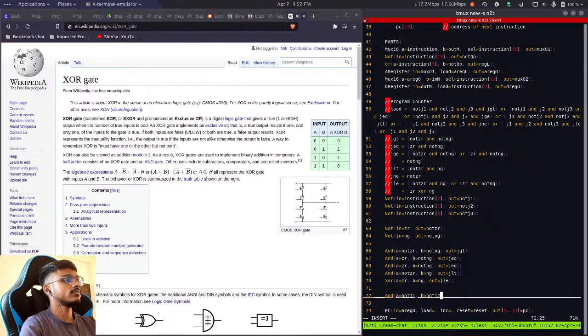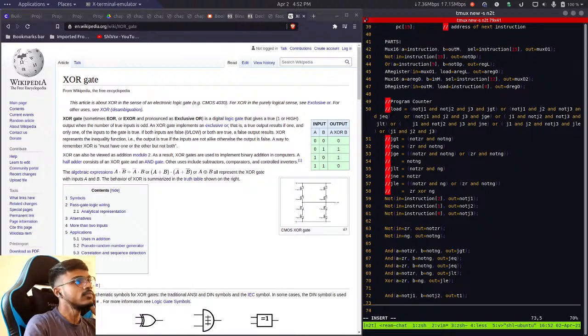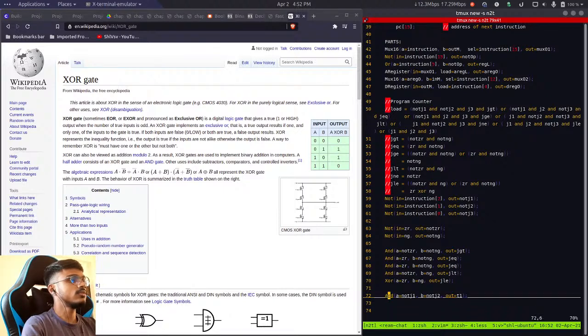Alright, since there's no other way to simplify it, we'll call this intermediate T1 for the term 1.1.